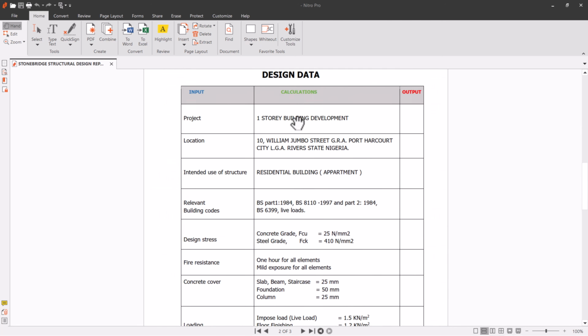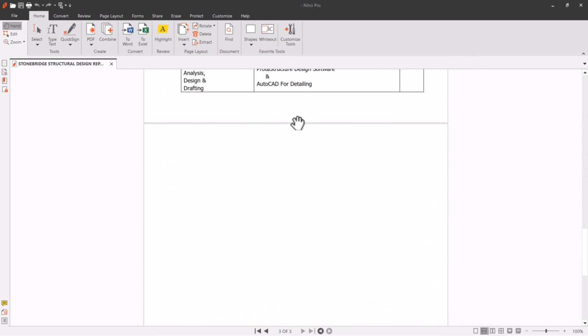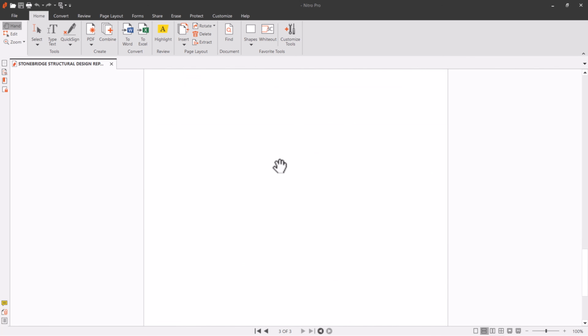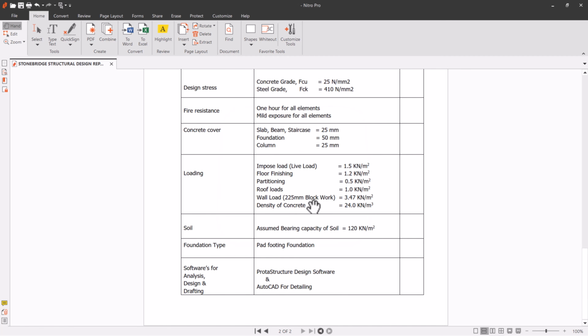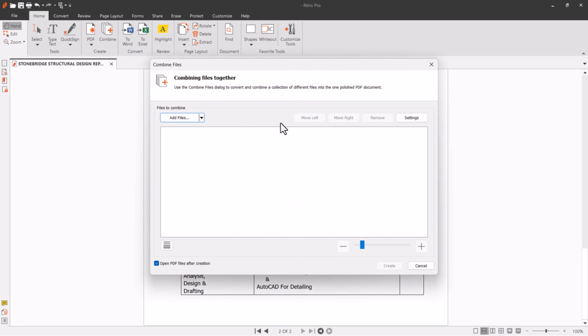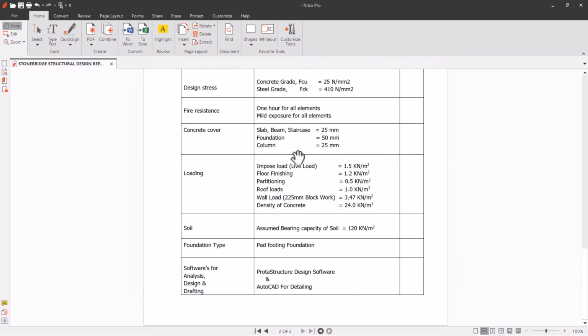With this now, once you have come here, we can choose to delete this empty page that we have here, which you can do here by deleting the last page, and then say okay. So we have that going off. So we can now come and do what? Combine. You can see combine here. So you can now combine and then import and bring in your PDF from your Protastructure and arrange them sequentially here, which I will do later.